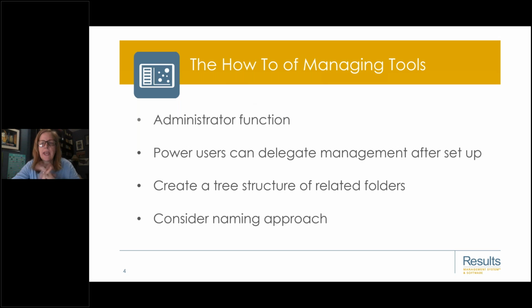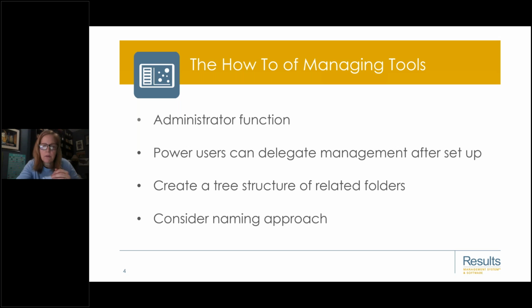The how-to of managing your tools. So right out of the gate, it is an administrator function. So just to refresh, we have 3 levels of permissions. We have administrators, power users, and users. So the tool function is really a combination between the administrator and your power users. The administrator has to set up the tool category, but we also know that you might only have 1 or 2 administrators in your organizations and you need some help, right? You have a lot that you're doing, so you can delegate the management of a specific tool category to anyone that is set at the power user permissions.